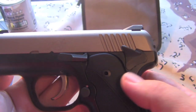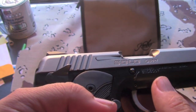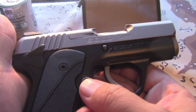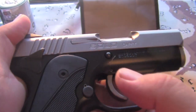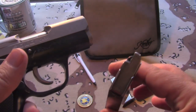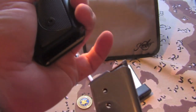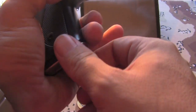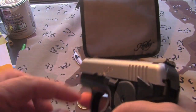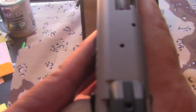Okay, back to the subject at hand. I love the ambidextrous thumb safety, as you know, lefty, southpaw, right-brained. I can carry that safe. The magazine release that I complained about in the very beginning has loosened up quite a bit, substantially. It's now much easier for me to eject the magazine than it was on day one. So that just had to do with some break-in period. What else? The serrations on the slide to get it back, very nice, very deep. You can see that.